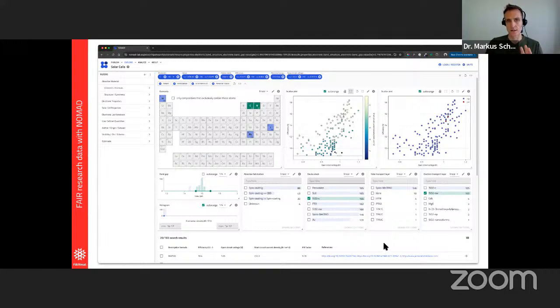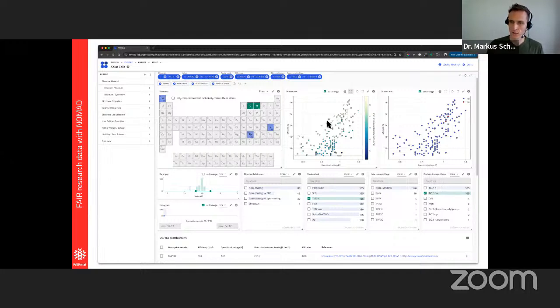And the thing is that this is nothing that is hard-coded into NOMAD. This is something that people can add themselves, right? This is where we are talking about plugins. So we are doing regular tutorials on this, and there's also documentation on this and examples and so on. So basically, we ask our community, if you have data like this and if you want to have something like this, follow this tutorial. And then they can define their own schema, how their data is structured.